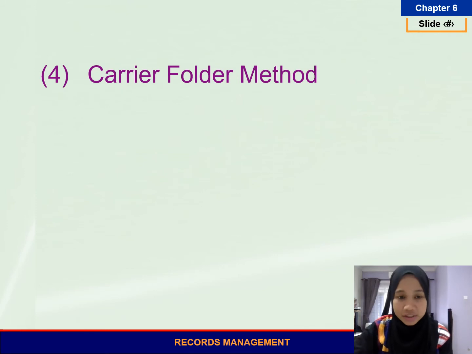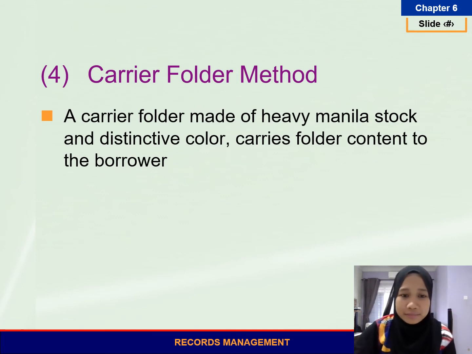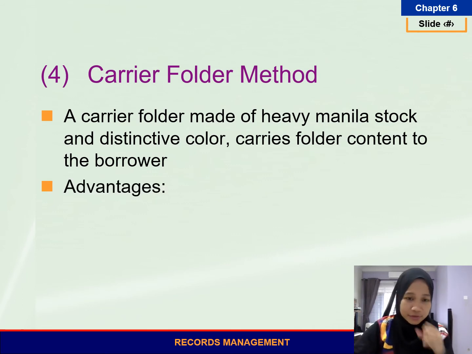Okay, so last charging out method yang korang akan belajar adalah carrier folder method. Okay, what is carrier folder method? Dia kata is a folder made of heavy manila stock and distinct color carries folder content to the borrower. Okay, so kalau carrier folder ni adalah file lain yang kita guna untuk kita letak information yang borrower pinjam. Okay, bila orang tu bawa keluar information tu, dia akan letak dalam carrier folder. So dia kata guna distinct color, okay, sebab color yang berbeza lah.